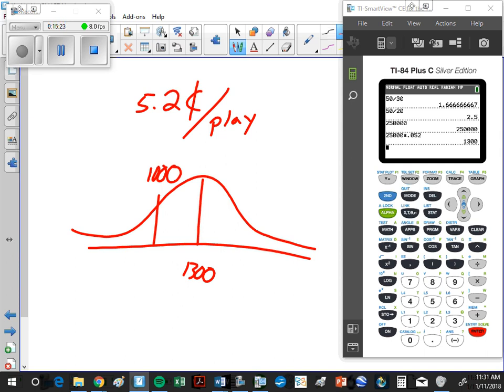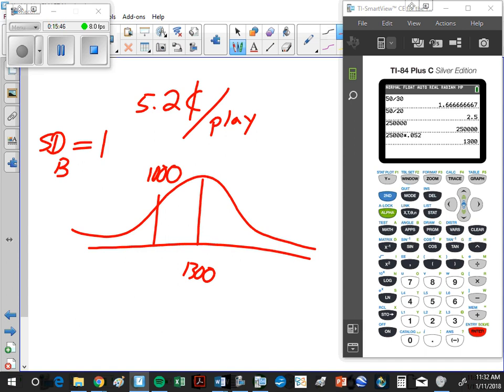I told you yesterday there's no shortcut for the SD of the box, and I found out that there is a shortcut in some cases. Most cases there isn't, but in some cases there is, and we'll learn that later. So the SD of the box is really close to 1. It's close enough to 1, we'll just say 1.